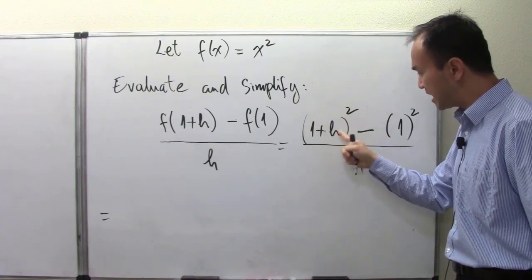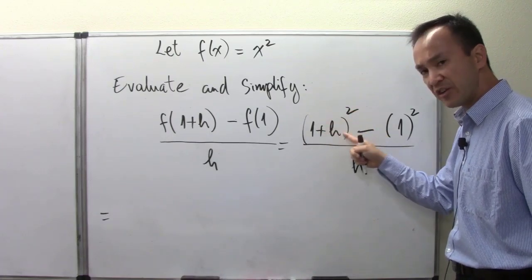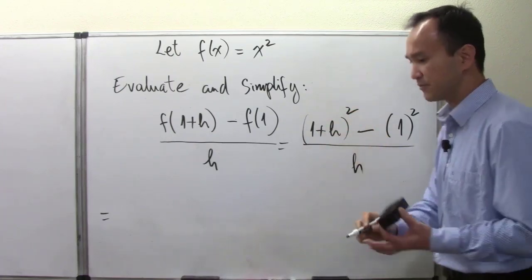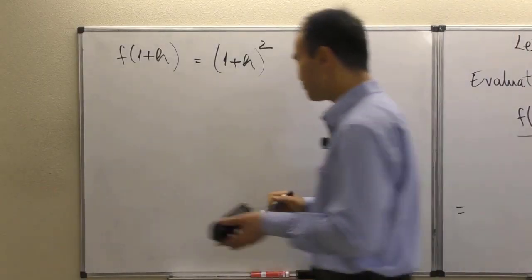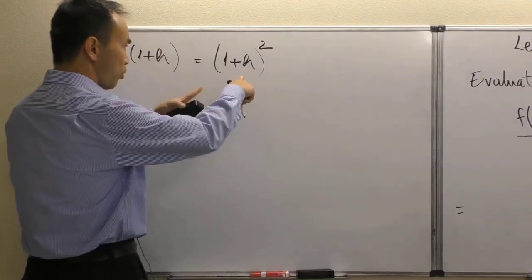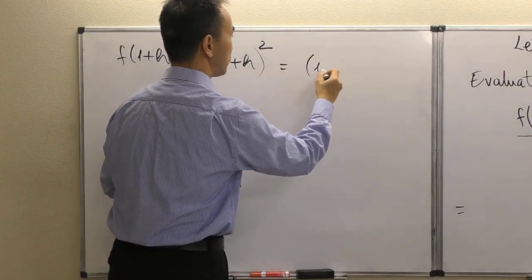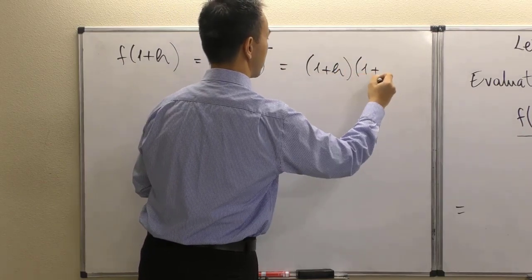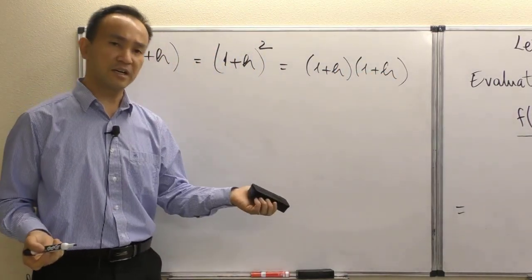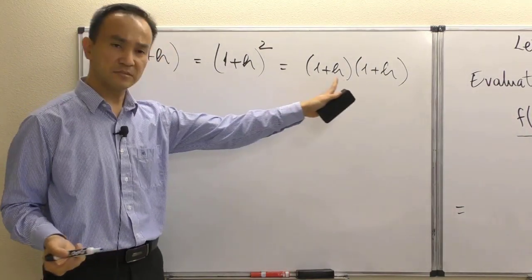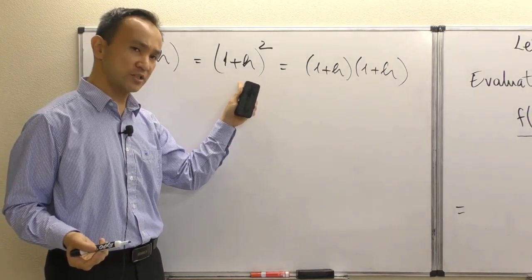This square here means we're going to think of this (1 + h)² as (1 + h) times (1 + h). Let me quickly move to the other board and find out what that can be. On scratch work, think of that as (1 + h) times (1 + h). And throughout many video lessons of mine, I keep mentioning this: this is not the only way to get a FOIL answer for that.